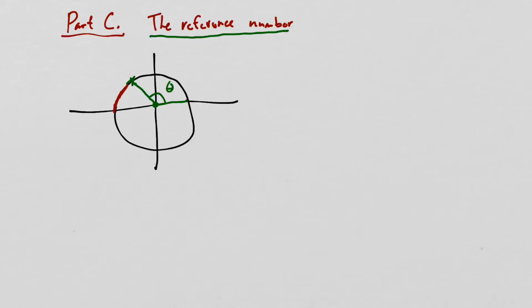If you remember the definition of radians, then the length of this arc is going to be the angle in radians of this red theta here. We call it theta bar. Using the reference number, we'll be able to find terminal points in a more exact manner. Let's look at the definition of a reference number.